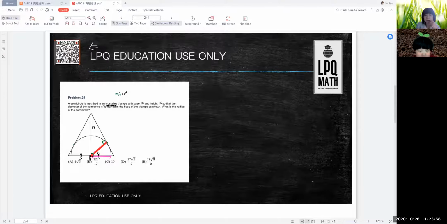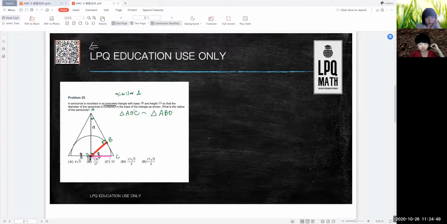So if you're looking at this one, something that pops up in my mind immediately is similar triangles. Is it a similar triangle? Because you see, this angle is the same. Okay, let's write triangle ABO and AOC. We will notice that ABO is a right triangle, and AOC is also a right triangle, and they share the same angle A. And also angle AOC and angle ABO.